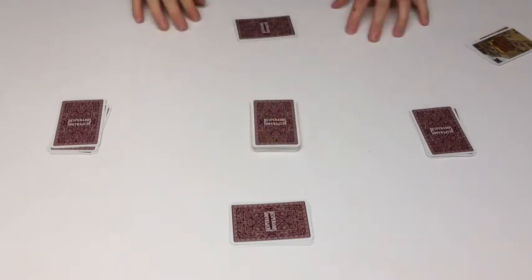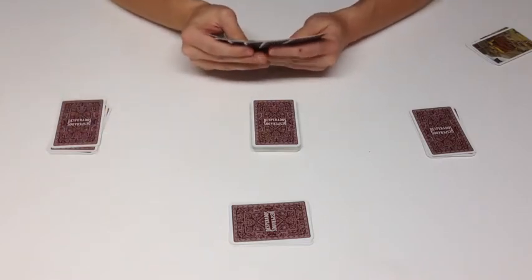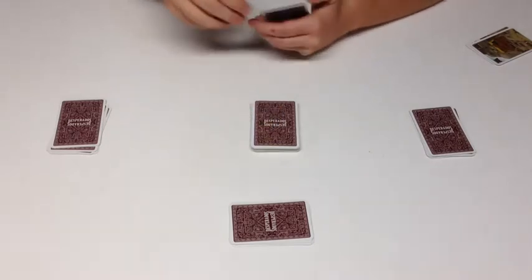So you're going to deal out 6 cards to every single player. You're going to choose the first player, and then they have the option. They can draw a card. They can play a card. And what cards can they play?